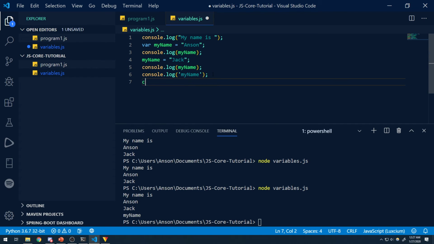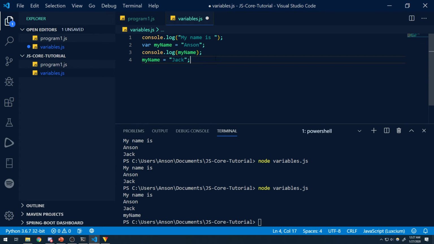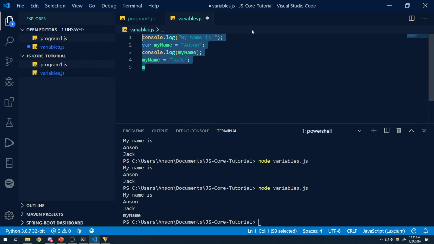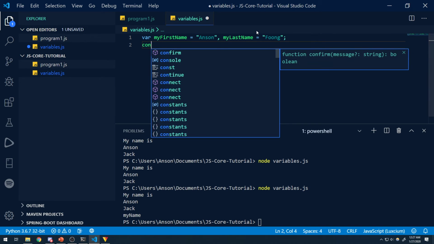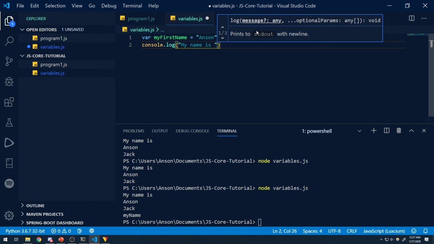And like in the previous video, I did show you guys that you can concatenate strings. So I can declare a couple of variables. Let's go ahead and say var my first name equals Anson. And I can also declare variables like this, comma, my last name, like this. Okay, and let's log both of these on the same line. So I'm going to say my name is, so we have this string literal.